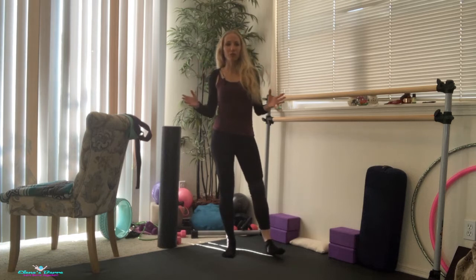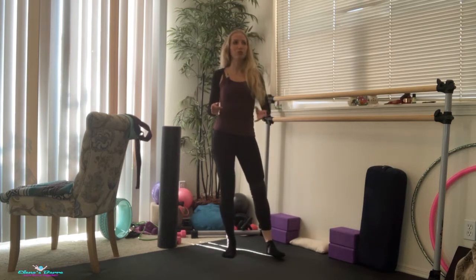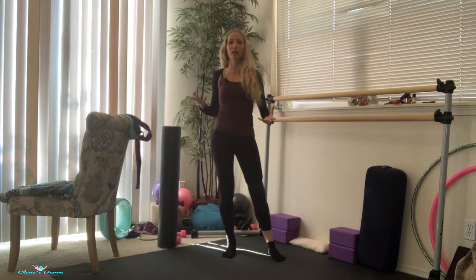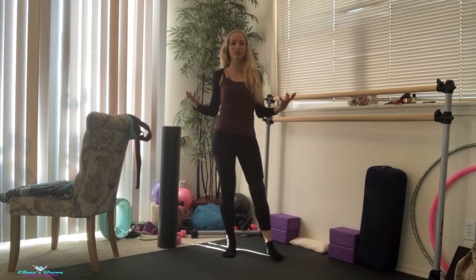If you are new to barre and you've never tried it, my recommendation to you is to try it at least a few times before you decide whether you like it or not. Try it for at least a few weeks to see how you are feeling about it. And then be consistent with your practice. Try to exercise at least 3 to 4 times a week to see the best results.